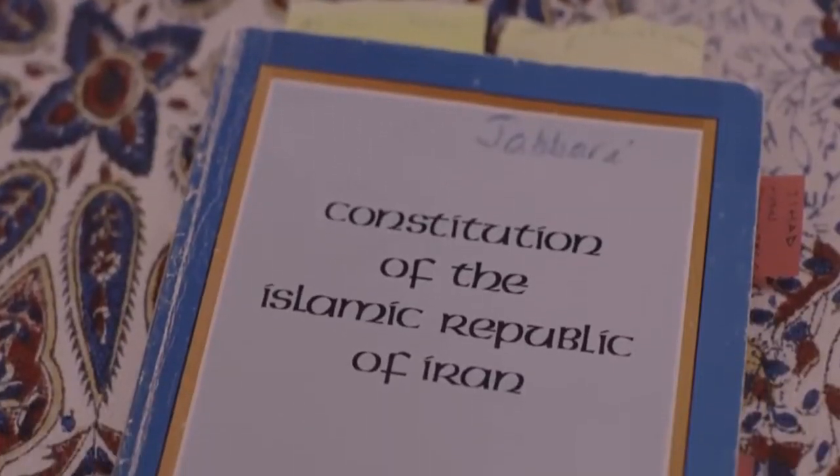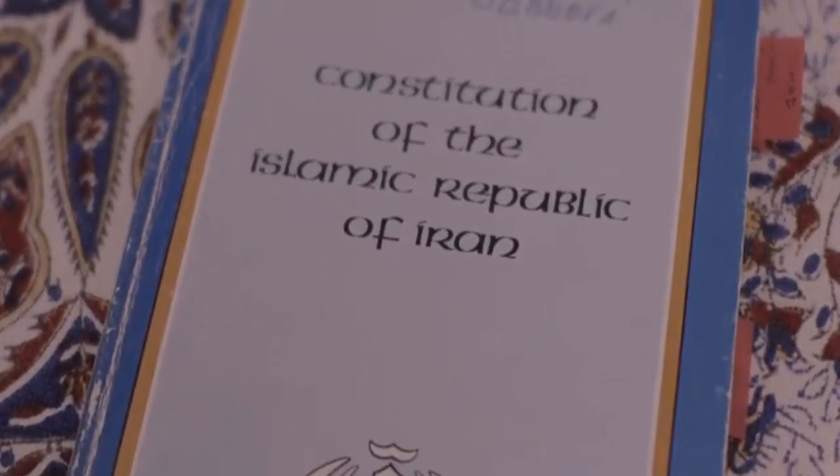This is the Constitution of the Islamic Republic of Iran. The life of a Muslim man is constitutionally worth twice as much as a Muslim woman. Now, what about minorities? According to the Sharia laws, they are worth much less. The Iranian present-day tradition has settled for half of the value of life and limb for all non-Muslims relative to Muslims. So imagine what kind of humiliation, what kind of insecurity, and what kind of fear is ruling over the lives of Jews and Christians and others in Iran today.